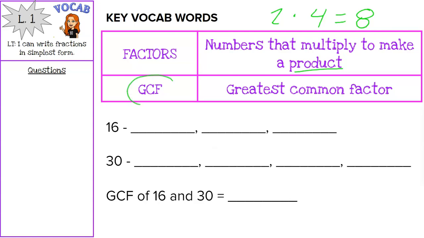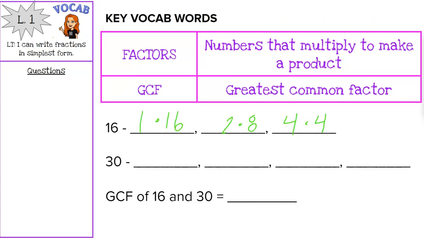So then we have this thing called a GCF, which is your greatest common factor, which makes sense in an example. So we're going to talk about it in an example. So we want to list off factors of 16, numbers that multiply to 16. So I'm just going to start off with the first one, which is 1 times 16. That makes 16. The next one I can think of is 2 times 8. And then the last one would be 4 times 4.